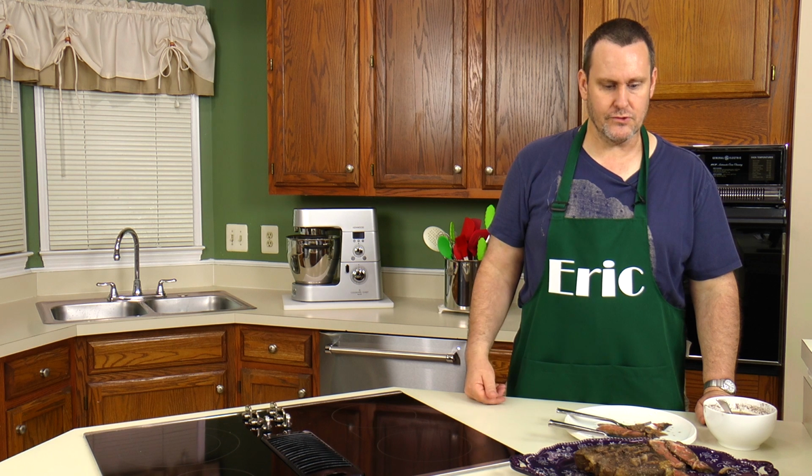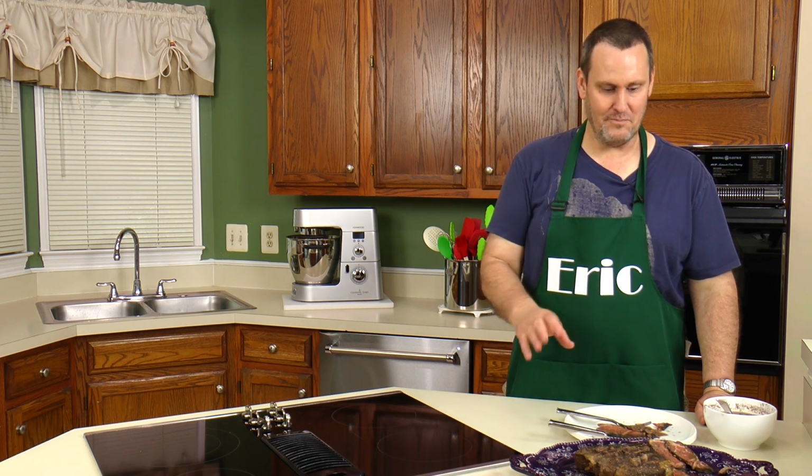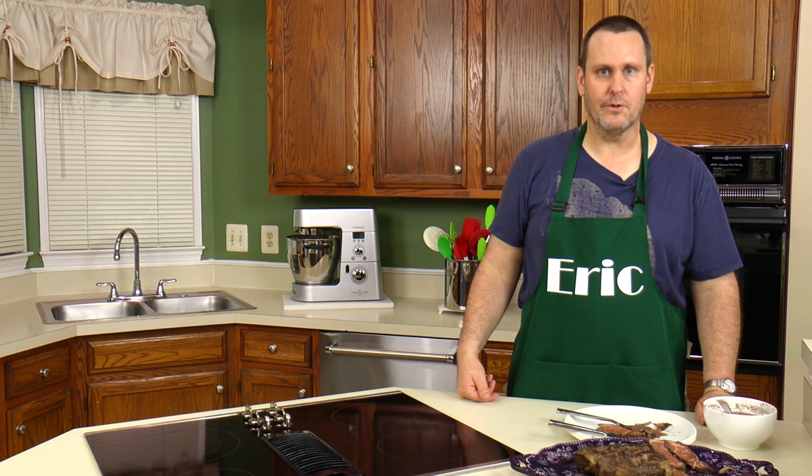I really like this. I got Amy up. She took some really nice pictures for us, so you'll see that just in a moment. But this is really what it is. It's really good.